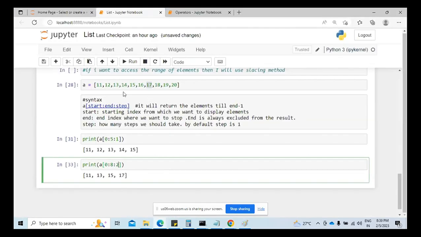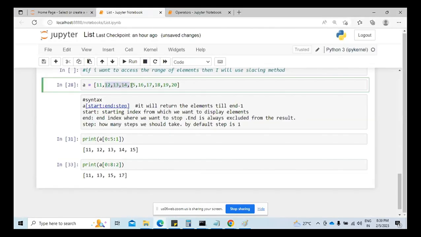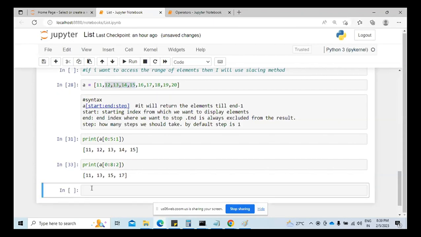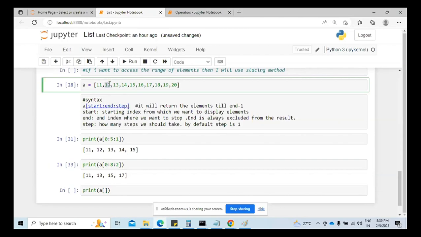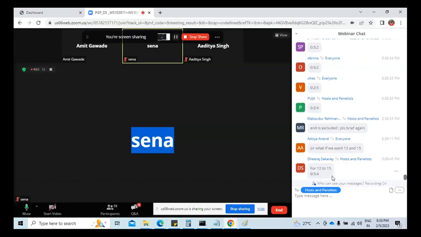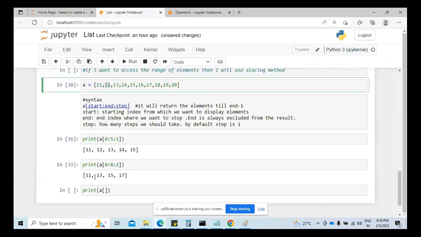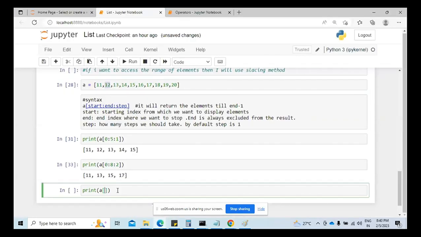If I want 12 and 15, guys, tell me how we are going to write this. Only two numbers. Can you tell me what is the index of 12? It is 1.